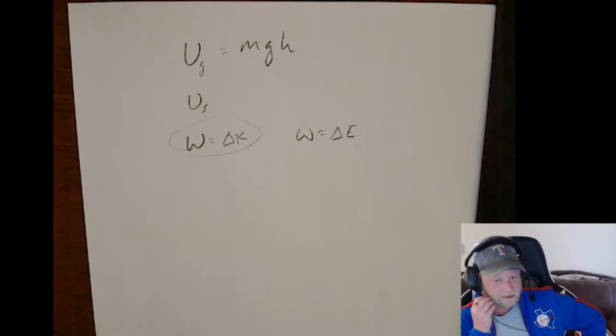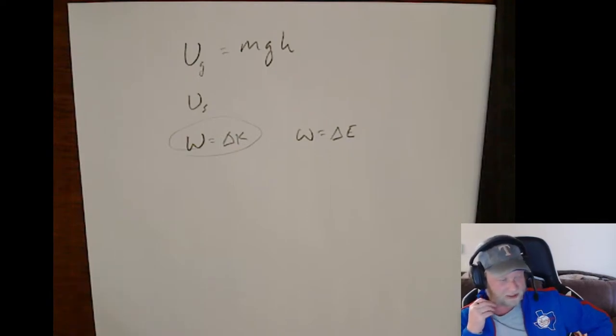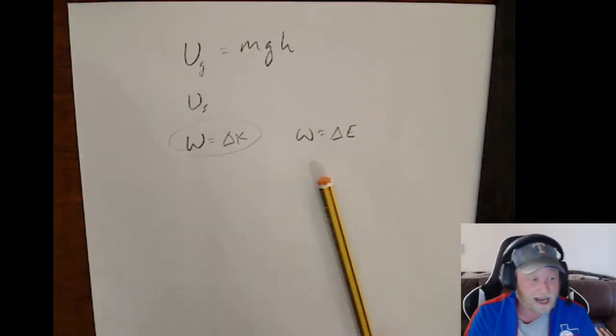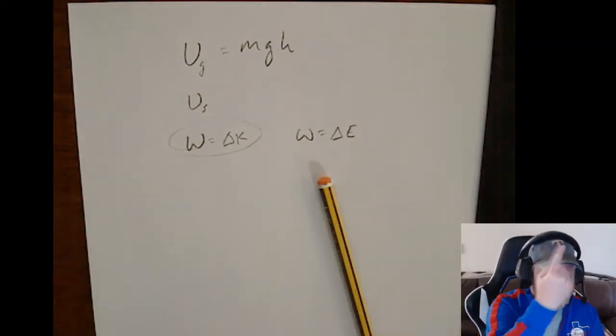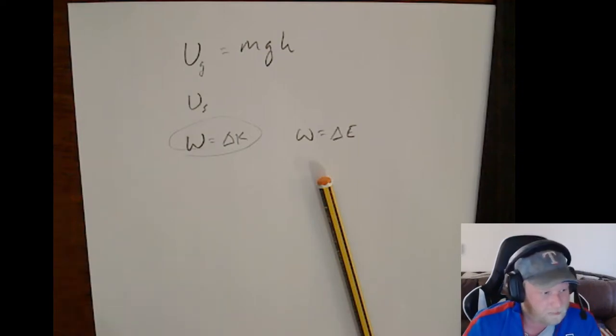Now, one other thing to keep in mind when we're talking about changes in gravitational potential energy is that it's entirely path independent. So if you look at example 10.7 of these people racing up a skyscraper, yeah, they're taking a spiral course up that skyscraper, but that doesn't matter.